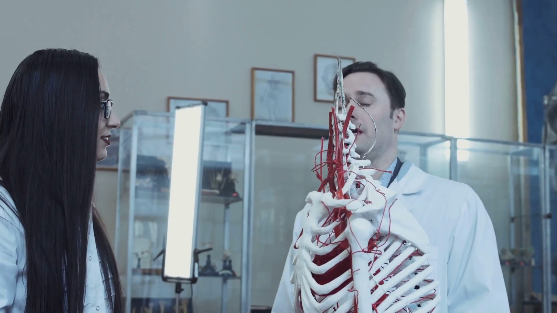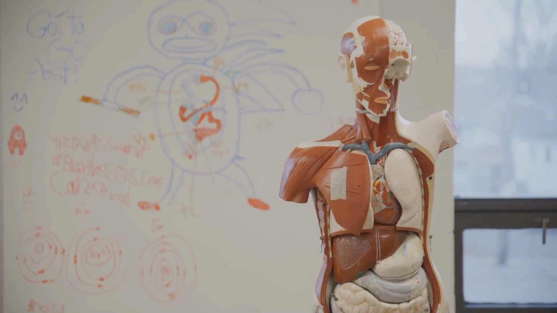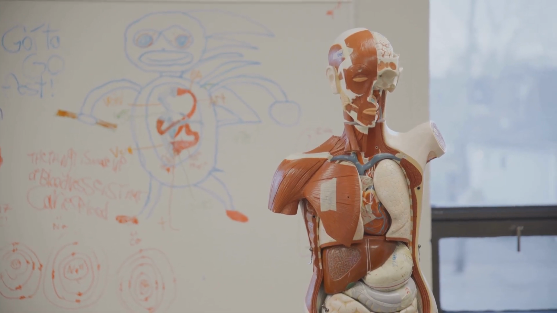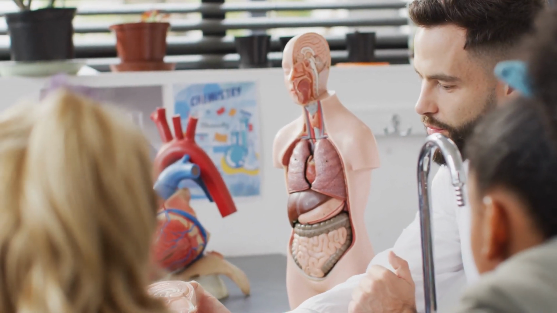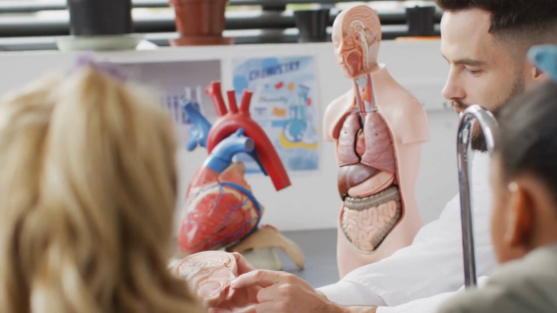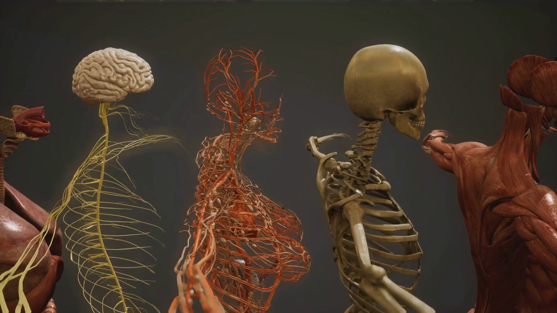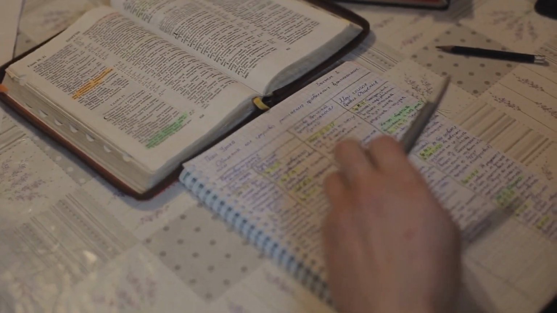Then you've got physiology, which is the how and the why. If anatomy is the list of car parts, physiology is understanding how the engine roars to life, how the wheels turn, how the GPS, your brain, somehow knows not to drive into a lake. It's the story of how all those anatomical parts function and, more importantly, how they work in a beautifully complex dance.